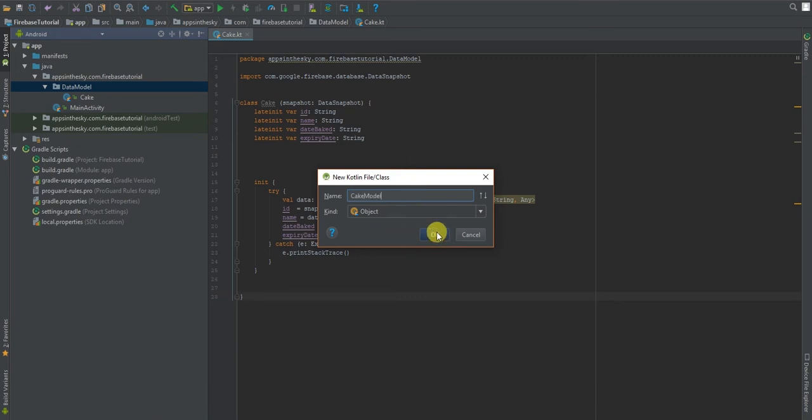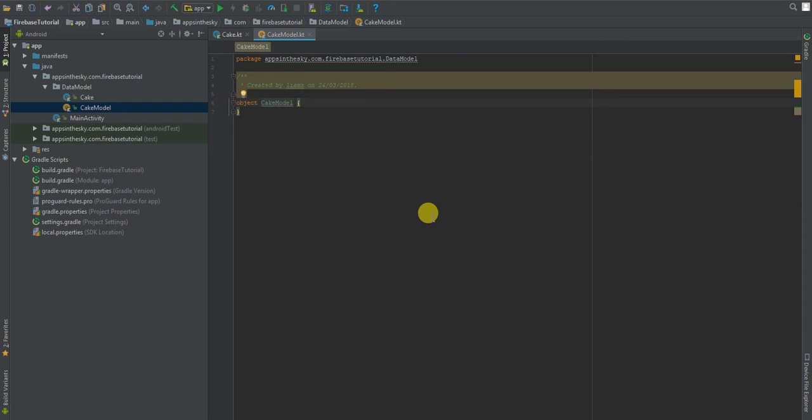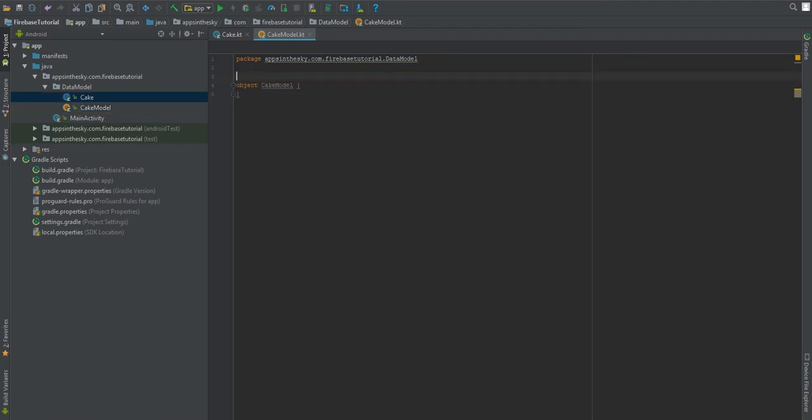The reason why we're creating an object is because an object is literally the equivalent of what a singleton is in Java. See, what Kotlin does, which is very nice, is that it basically just simplifies data model creation. Where you had to write several odd lines of code in order to get it to work properly, Kotlin just does it for you, basically. It's really nice. I will go into more detail with that in a later video.